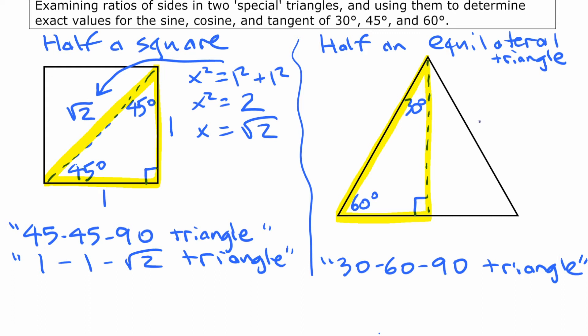Now, if we imagine that the sides of that original equilateral triangle are 2, the reason we do that is because then when you cut it in half, that one can be 1, and then we can work out that third side the same way we did before with the Pythagorean relation. We'll call it x again. This time we're finding a shorter side, so we're subtracting there. 2 squared minus 1 squared. So we get that that side is square root of 3. So we can label it. And then that triangle is often referred to also as a 1, root 3, 2 triangle.